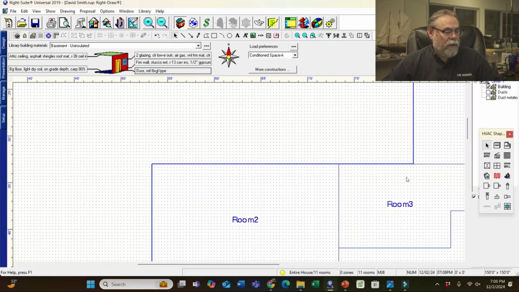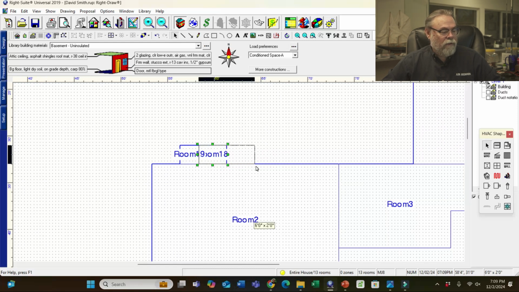I'm going to zoom into this room a little bit, and I'm going to make myself a room real quick that's 3 foot by 2 foot, 3 foot long by 2 foot tall. Now that's where the corner of that starts, and so I'm just going to make another room that's 2 by 2 and 2 by 2. Then I'm going to take this room and drag it over and make it 6 foot long. Grab my grab points and drag it over to, now if you don't know where, you can see the dimension right there, right next to room 2, but it also shows it down here in the right-hand corner. Now then, it's 6 foot by 2 foot.